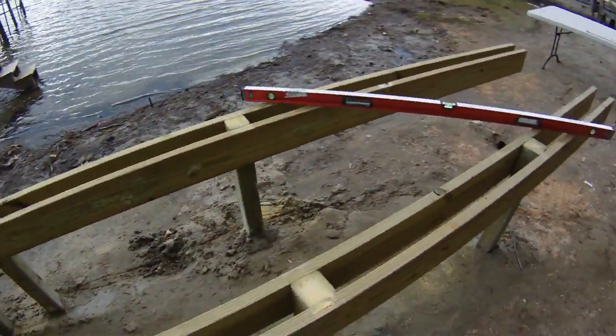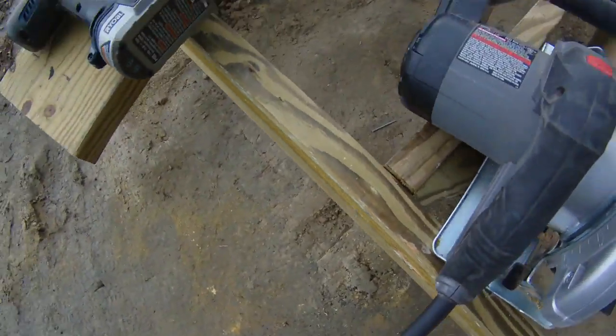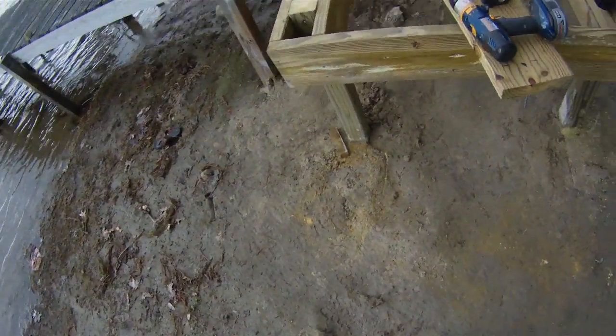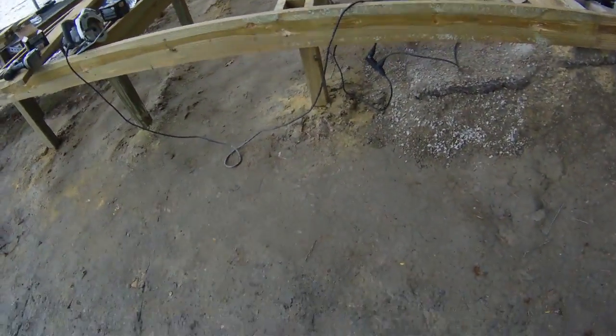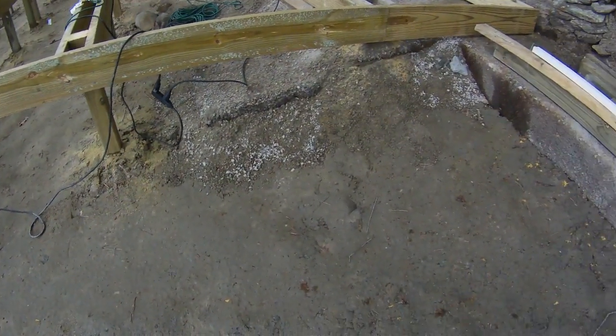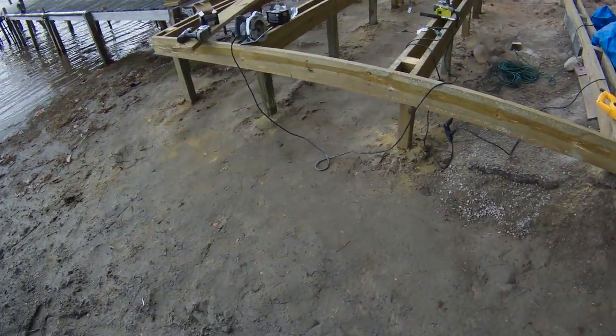Alright, so we have the top pieces cut off. We have the end piece connected. We got the screws in on the end piece here. This is kind of coming together now. We still have to cut this end off over here. But it's looking more and more like a deck, so that's nice.